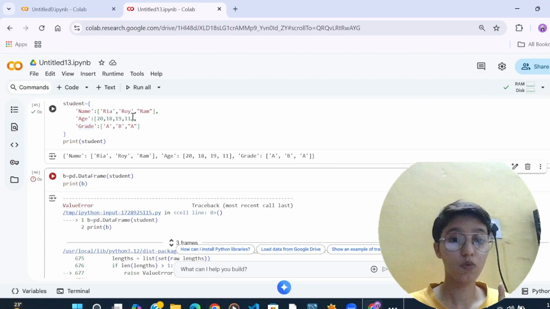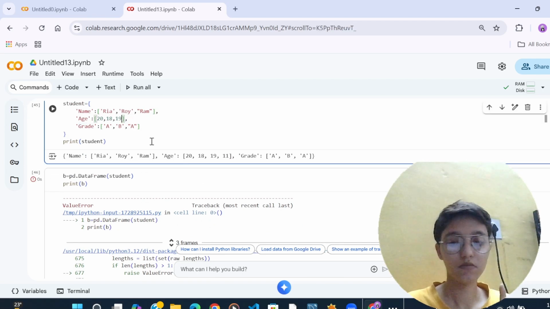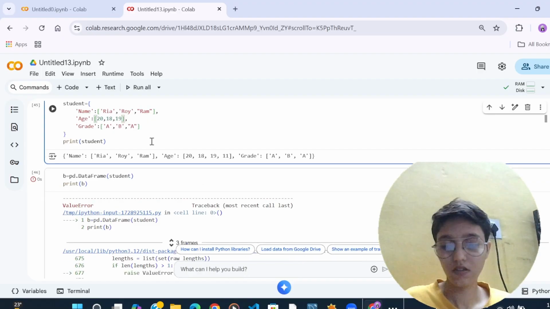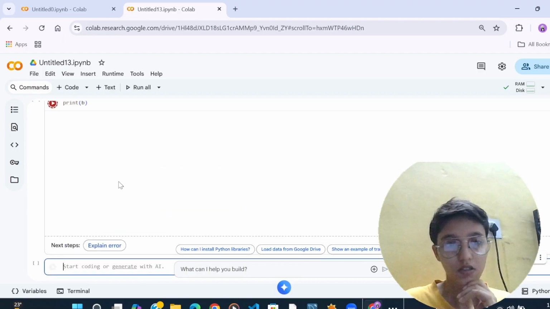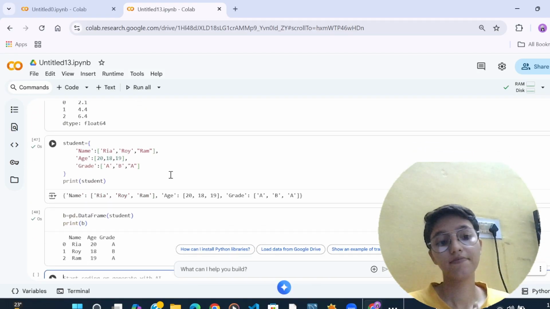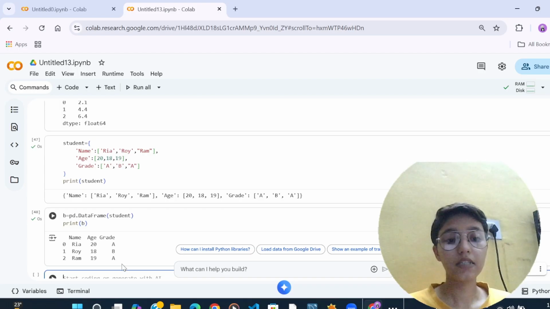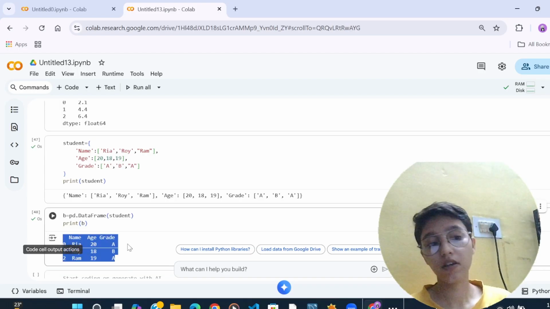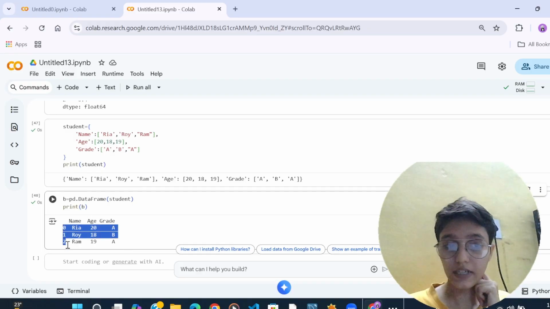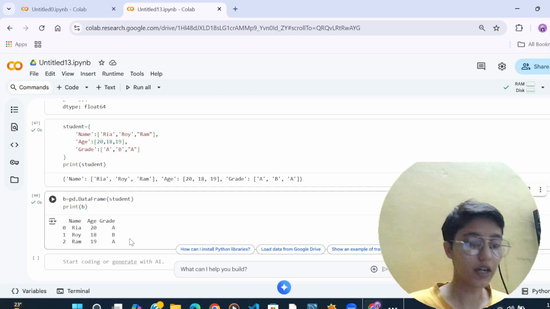Okay, so if I run it now like this, this is our data frame. It is in tabular format. As you can see earlier, it is an index and these are our data.